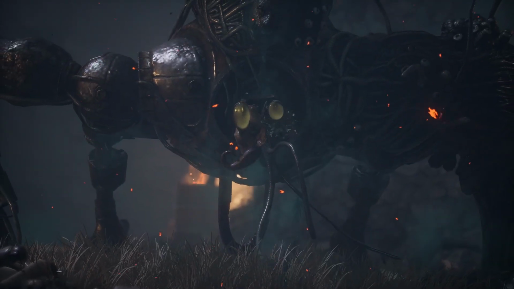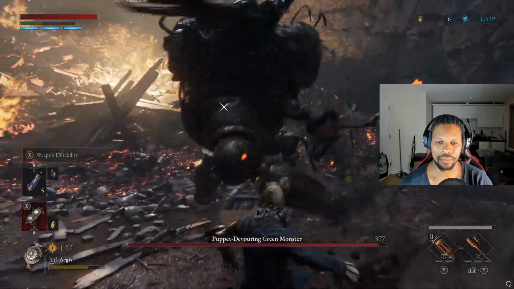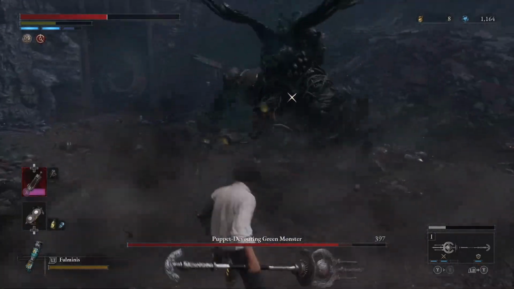Let's take a look at phase 2. These swipes are what I call his primary moves. He does them all the time, and he alternates them too. So sometimes he'll do it once, sometimes twice, sometimes he'll do it in a full combo.